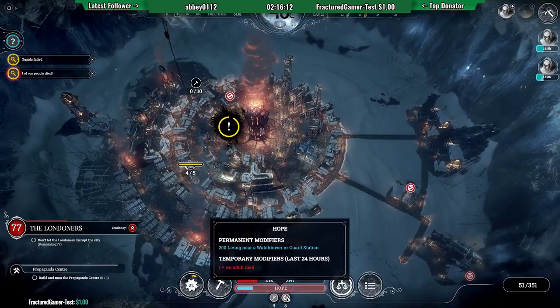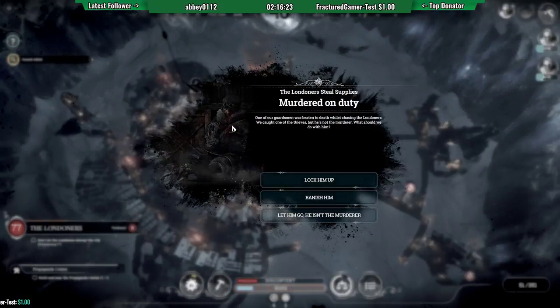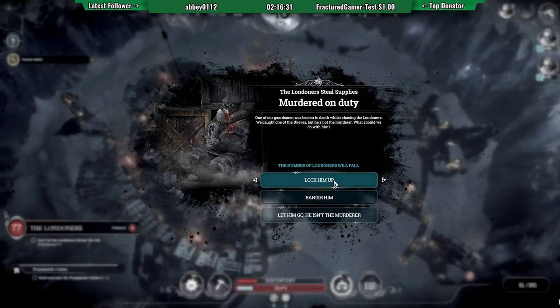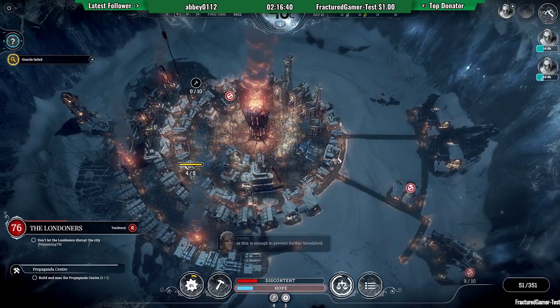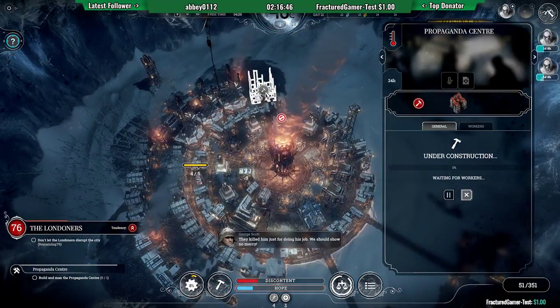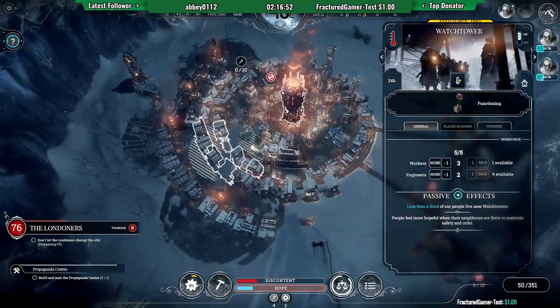Oh, someone died. Day 21 of our arrival, one of our people died. Killed in a fight. Bastards. One of our guardsmen was beaten to death while chasing Londoners. We caught one of the thieves, but he's not the murderer. What should we do with him? Lock him up. Get that construction done soon. One more person like guard tower now.